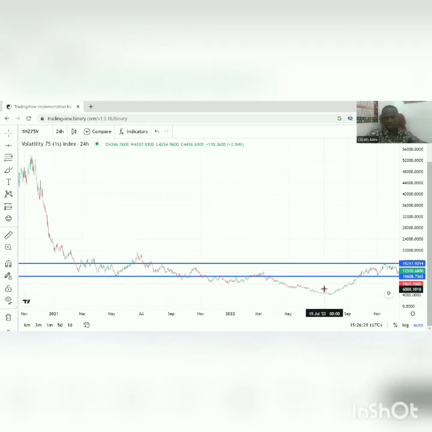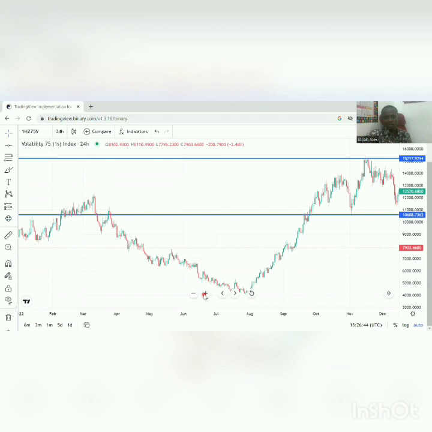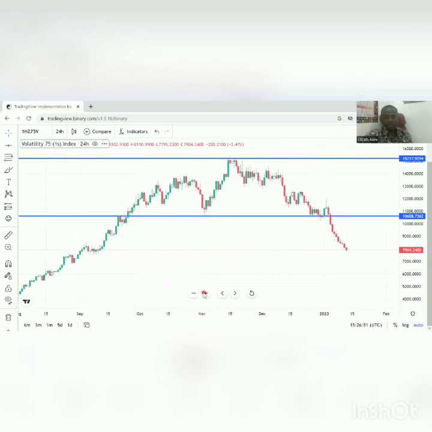Now, you see this level here, this is a very powerful key level. When price always gets here, it's always reversing, okay? And that was why when this price got to this point, it reversed down. But before you can even enter your trade, you must get a confirmation. What's this confirmation all about? You must get this confirmation here.